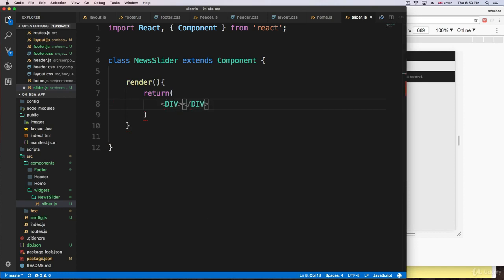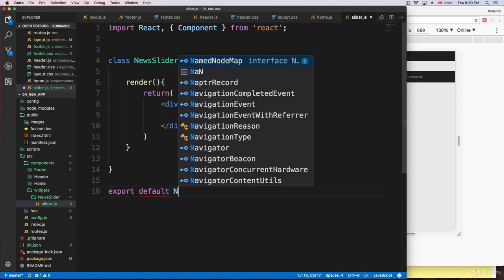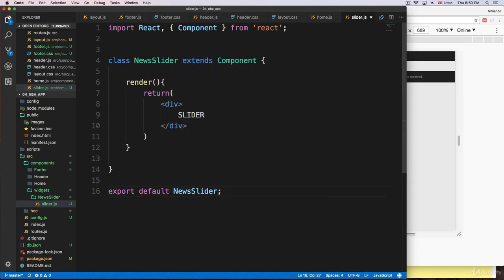We're going to be returning just a div that is going to say, I don't know, slider. Makes sense. Let me make this a little bit better. There you go. So then we need to export. I'm going to say export default NewsSlider, just like that.